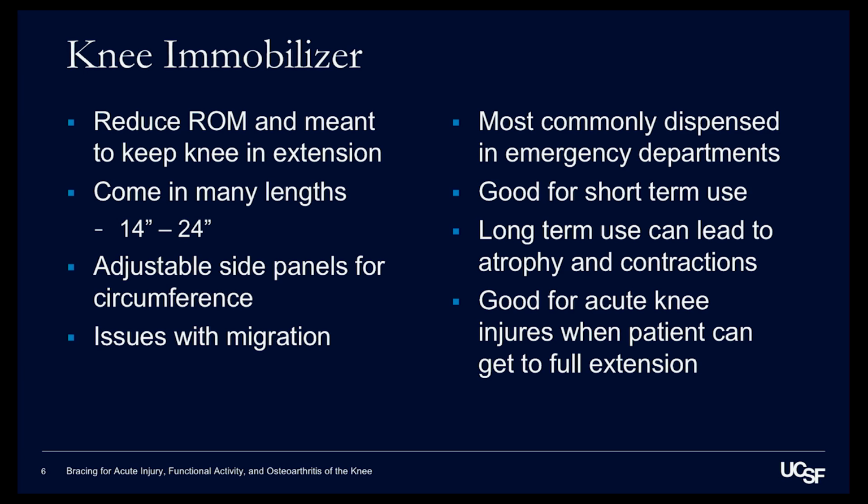Most places only stock one or two different sizes. You're not going to see places that have all the sizes, mainly because these are meant to be a temporary brace, so they're not going to be custom fit to you usually for the most part. Most of them are what are called tri-panel braces, meaning it's a three-part brace held together by Velcro. Velcro holds everything together in the bracing world. So it's going to have two side panels that allow you to adjust the circumference of the brace to fit thinner and thicker legs. So most of them are a tri-panel.